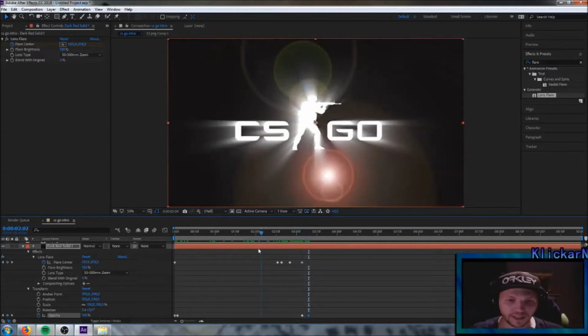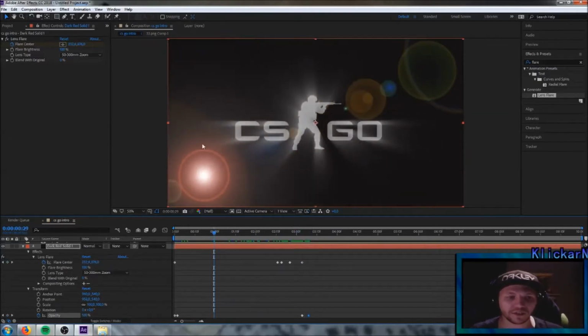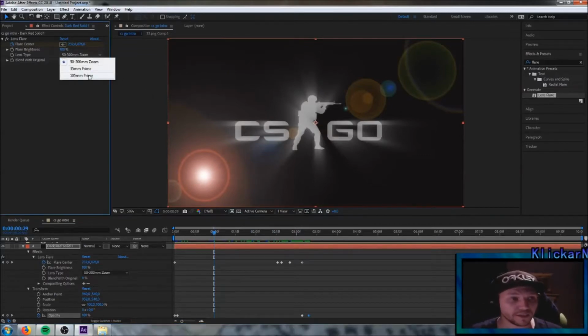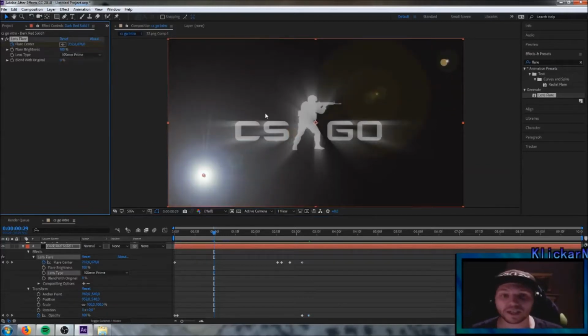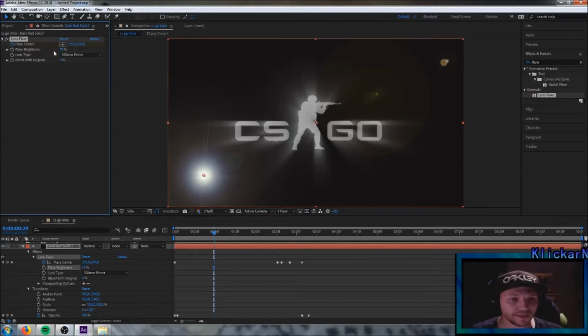And the last thing I'm gonna do with this flare is change the size of this. So I'm gonna go over here to lens type and go down to 150mm prime, just like this, just to make it match with the text a little bit more. And I'm gonna drag down the flare brightness a little bit, something like this.